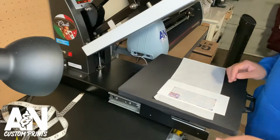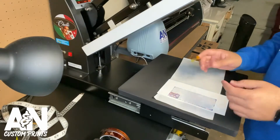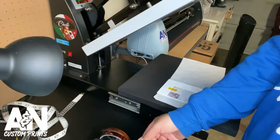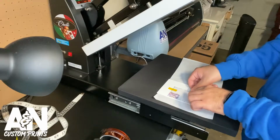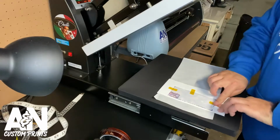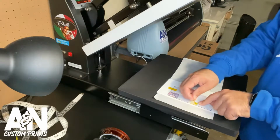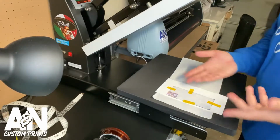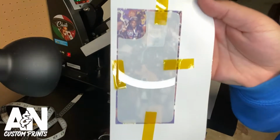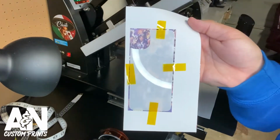Okay, so now once it's centered, you want to grab your heat tape and put little strips on each side of the case. You don't have to super tape it down or nothing, just one on top, one on the side, the bottom, and the other side. That's it, nothing crazy. And what's cool about the tempered glass one, you can see through it and see your print through, so you know where to center it. With the metal ones, you can't. So right here, you can see where your design needs to go.